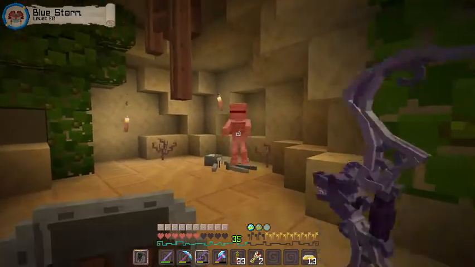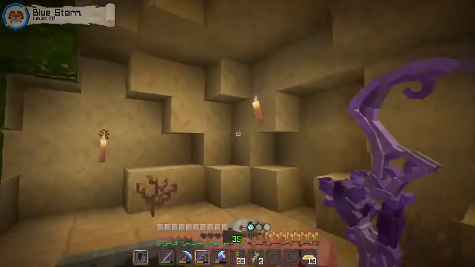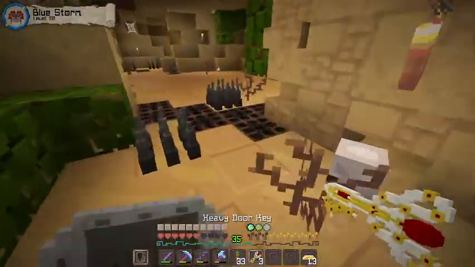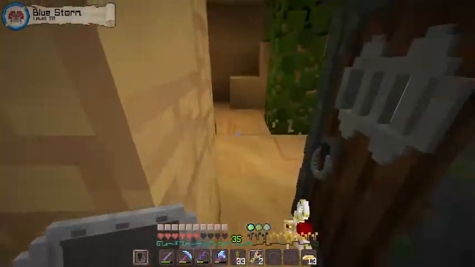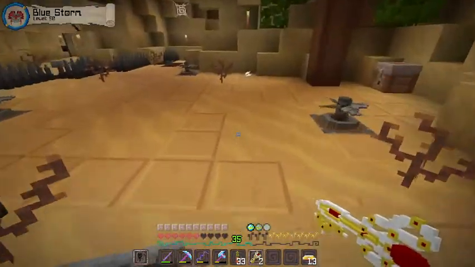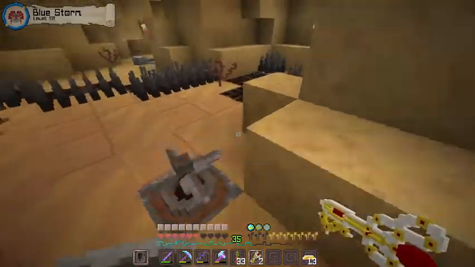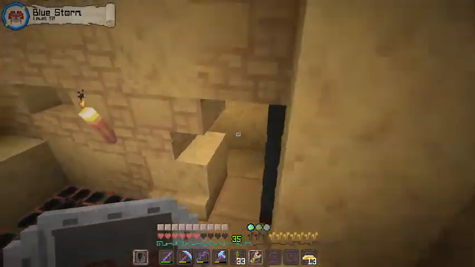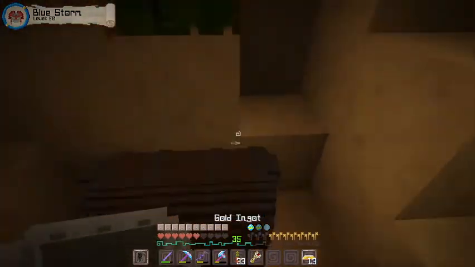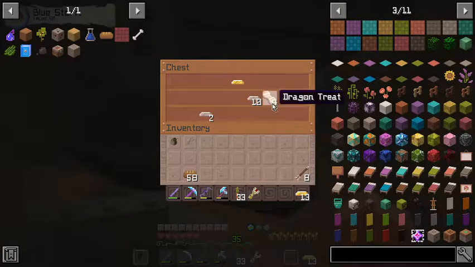Boom, bang, boom, boom, knocked out. All right, so we got the keys. Here we go. Oh, it's not on the side. So it must be on the other side then. Wrong. Look at that. All right. This one. Right here. Okay, that's why I can see it. Oh, we got some dragon traits. All right. I love these new dungeons.